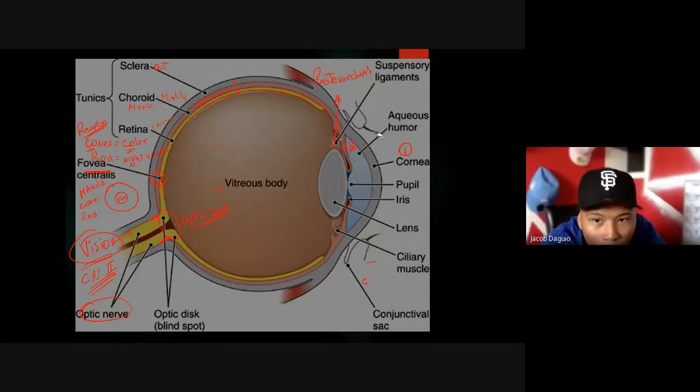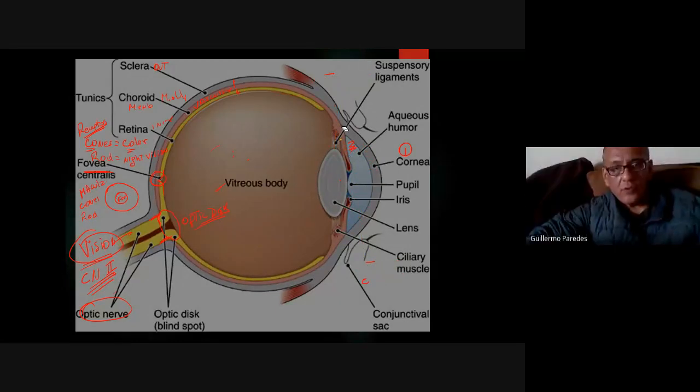So the vitreous body is a jelly fluid, a gel. Question for the exam: who helps to maintain the shape of the eye? It is the sclera, the outer layer, and the vitreous body. That is gel. It's not liquid. It's not like water. It's gel. Okay, perfect. Now, let's start.